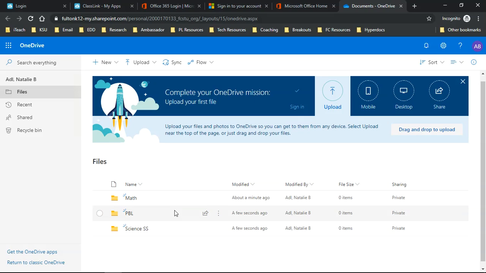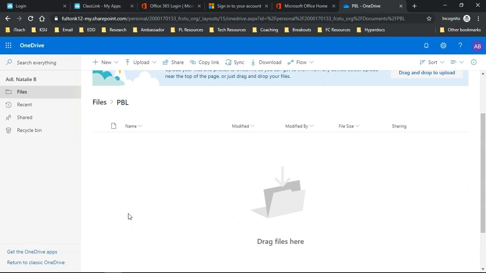Now, when you're ready to put things into these folders, whether you want to put it in your general folder here or create something or add something to your PBL file, you can go ahead and click on the name of the file folder. And that will open the actual folder. You can see that here in our directory, we're in the Files menu in the PBL folder.